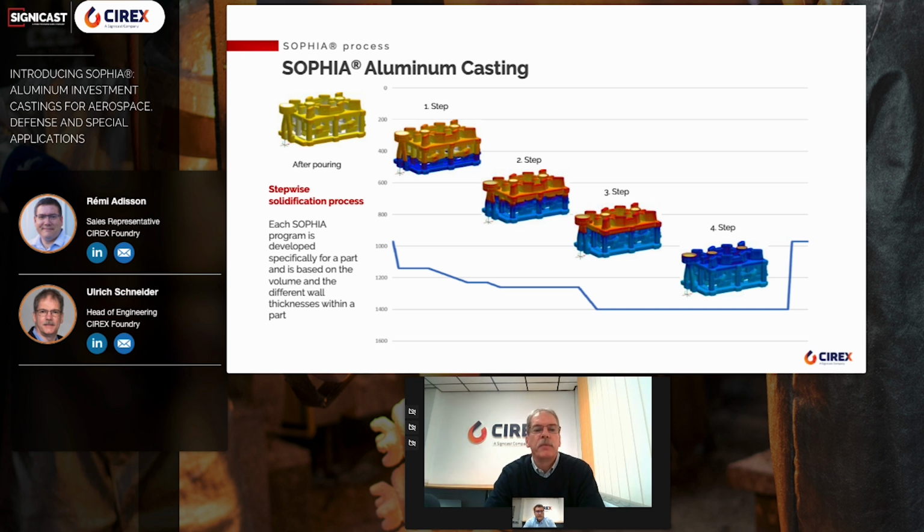In the first step, the mold is moved into the cooling medium up to the lowest edge of the component. Solidification is initiated at the stopping point. After a certain time, the lowering device continues at a defined speed and then stops below the upper edge of the component. The holding times and lowering speeds must be selected so that the solidification front is not overtaken. Additional steps can be installed for more complex parts.